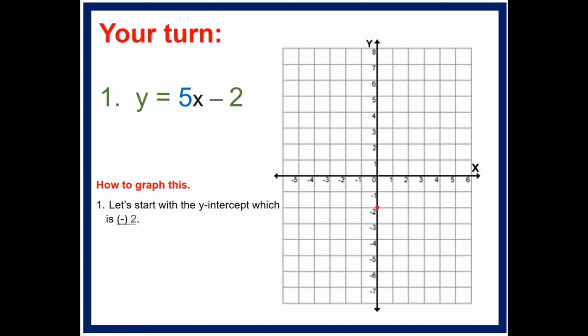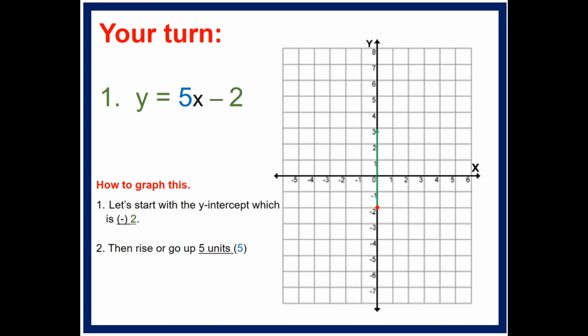What's the next step? The second step, then rise or go up 5 units. Why go up 5 units? Because it's positive. Always remember, if it is positive, go up or rise up. If it is negative, go down. So that's our signal, 5. It's positive, so we're going to go up 5 times.